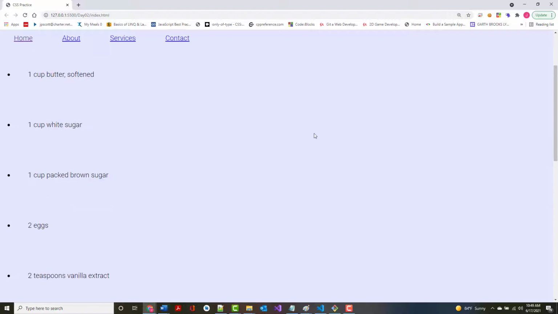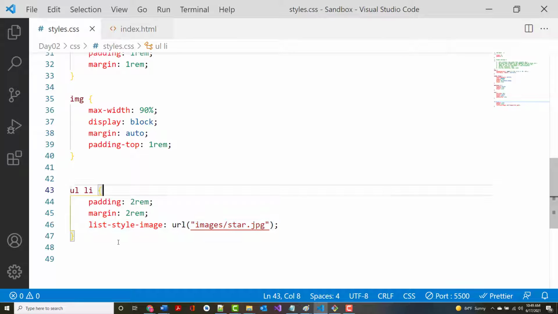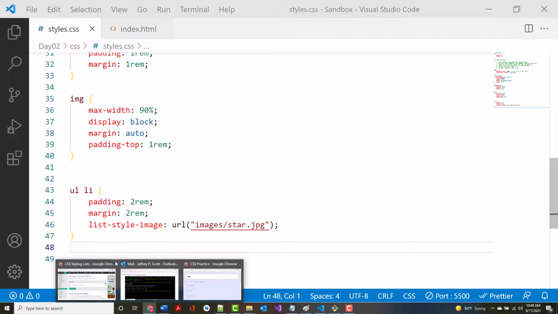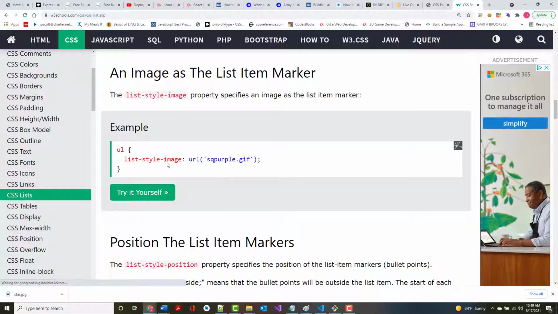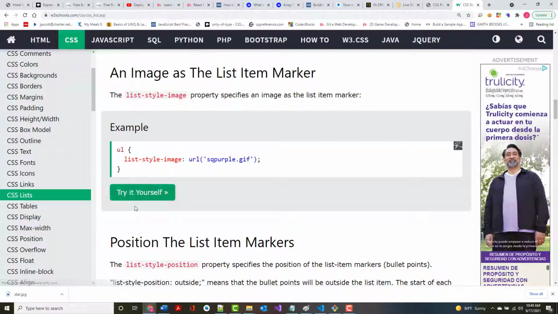It did nothing. List style image, URL, images star.jpg. Oh, they want it on the UL.